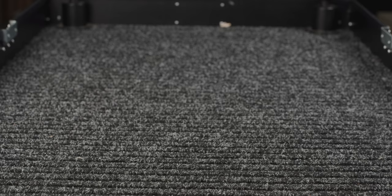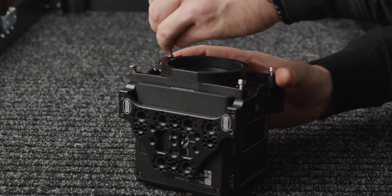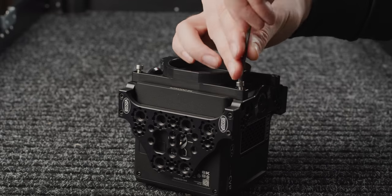When it comes to lens supports, Vocas have made supports for their PL mount or Canon's 0.71 focal reducer. These attach to the side plates and could be a really good option if you are using one of these adapters.